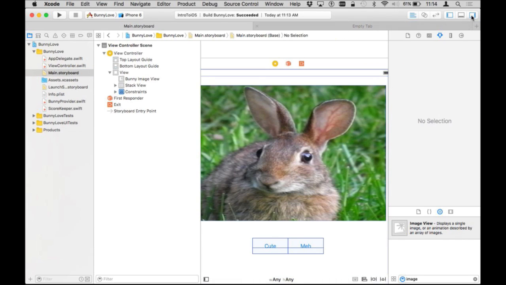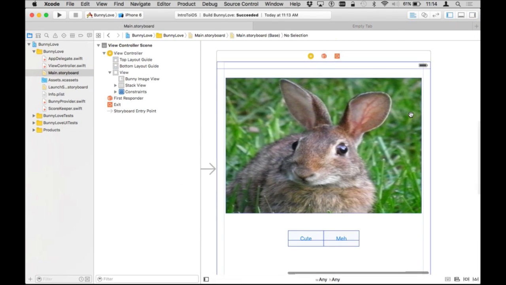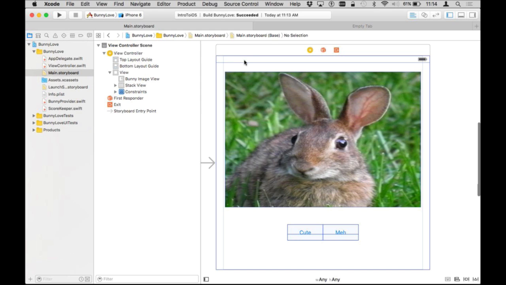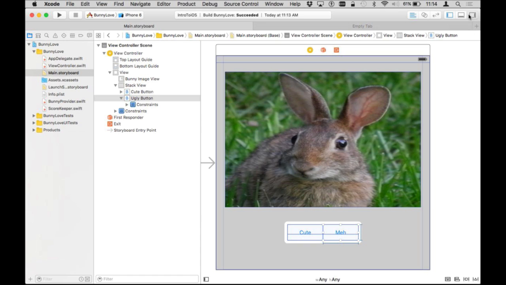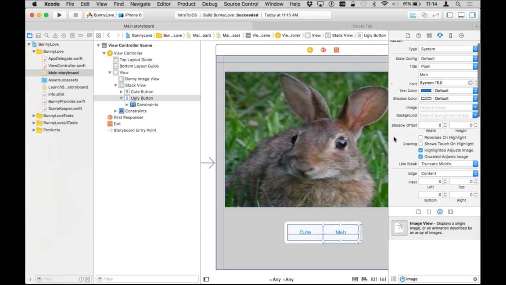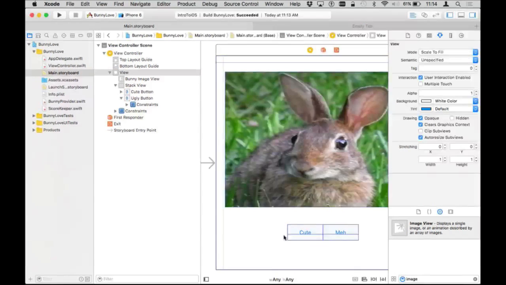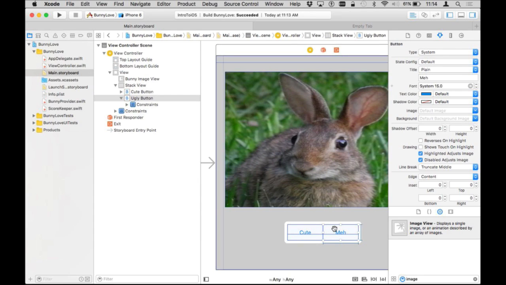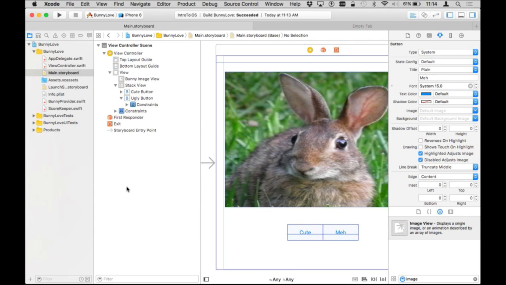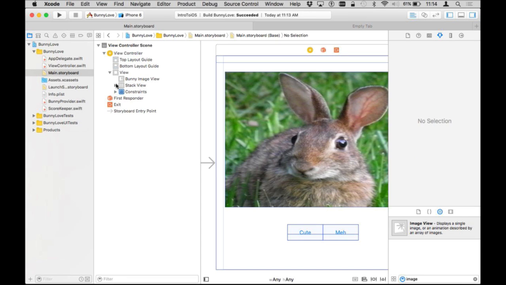So now this is the finished storyboard. Same thing. A little bit different though, because the final version uses what's called a stack view, so that you don't really have to do auto layout on those two buttons. We'll talk about that at the end, since we're kind of going to skip quite a bit here.